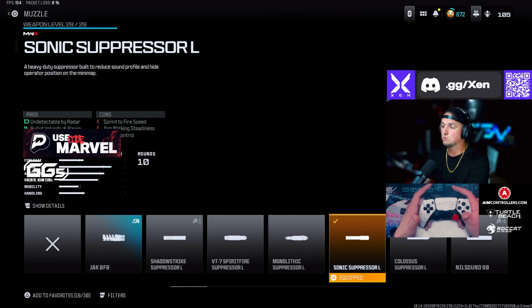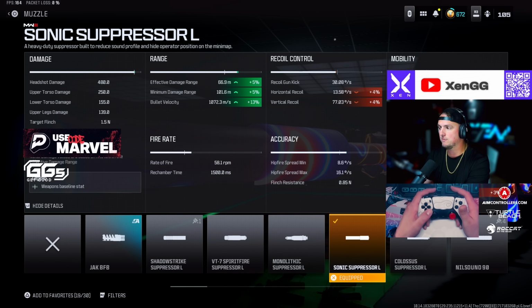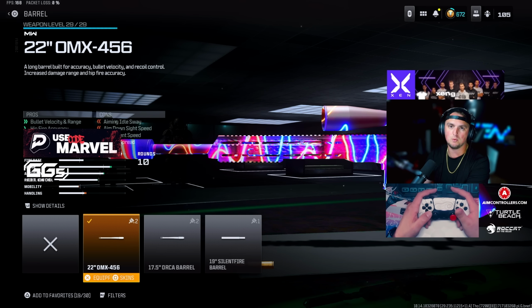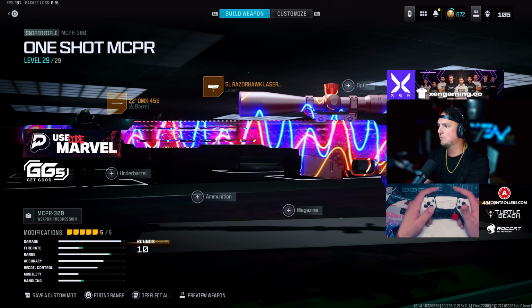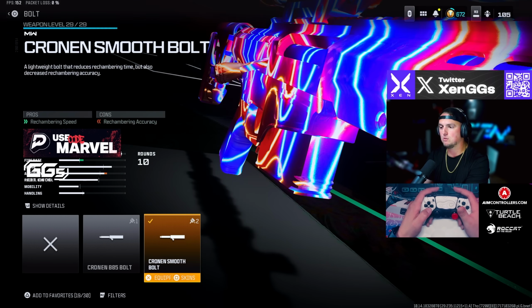For the MCPR, running the Sonic Suppressor L. That's because it doesn't do anything to the ADS speed. There's no negative effects to the ADS speed, and barely any effect to the sprint to fire speed. 22-inch OMX barrel, Razor Hawk laser light for the ADS speed. I'm keeping the stock optic on here. I love it. Cronin Cheetah grip, along with the Cronin smooth bolt.